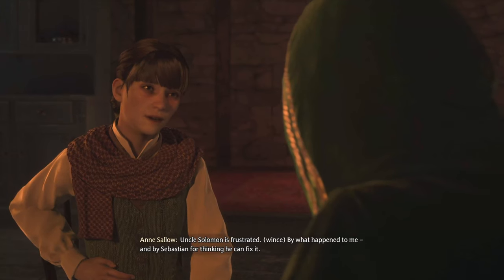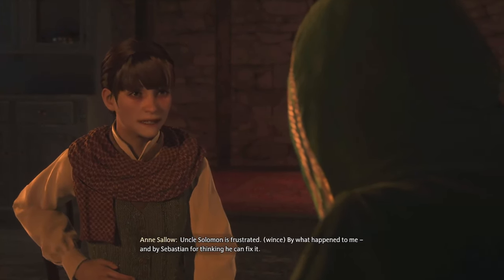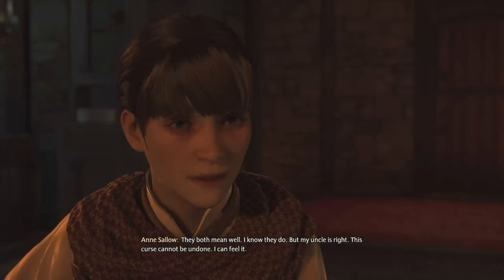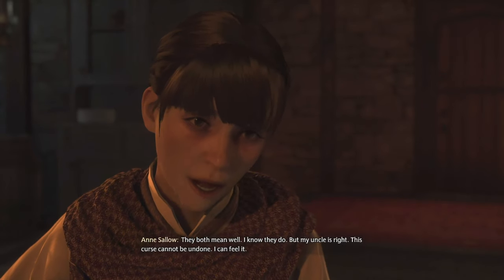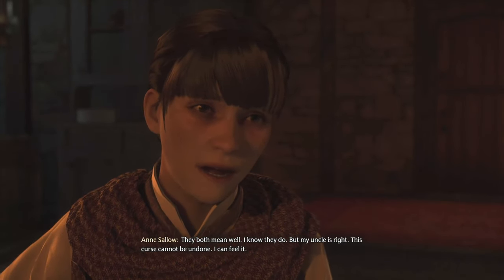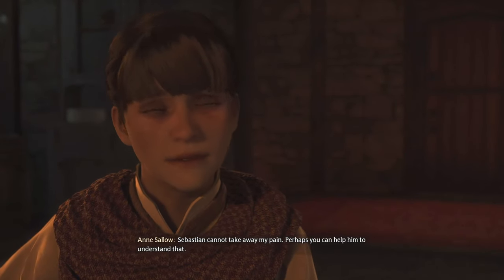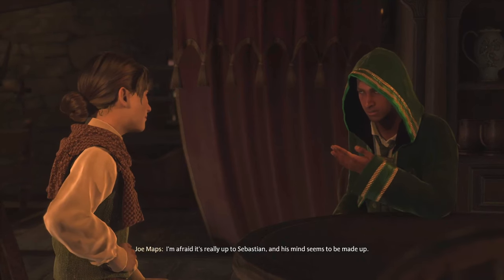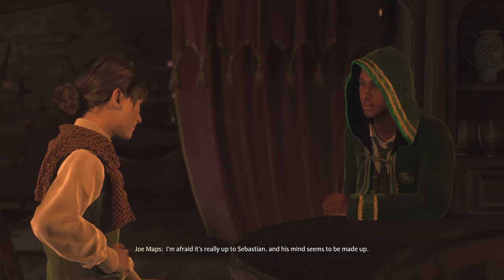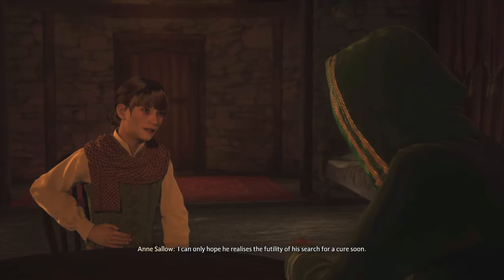Uncle Solomon is frustrated by what happened to me, and by Sebastian for thinking he can fix it. They both mean well, I know they do, but my uncle is right. This curse cannot be undone. I can feel it. Sebastian cannot take away my pain. Perhaps you can help him to understand that. I'm afraid it's really up to Sebastian, and his mind seems to be made up. I can only hope he realizes the futility of his search for a cure soon.